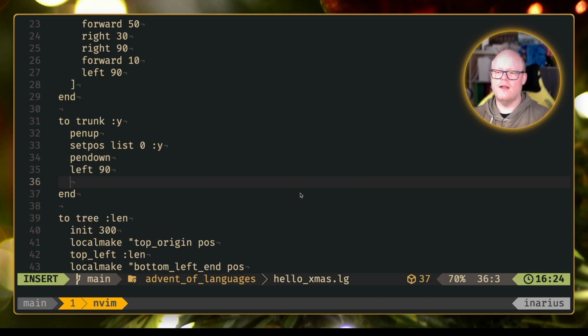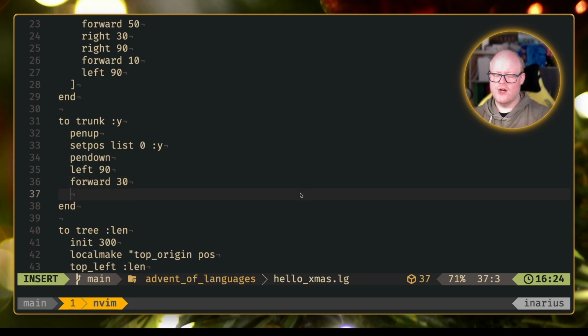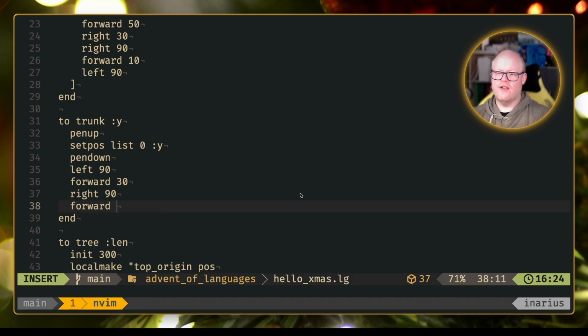And then we will just go half of the width of the trunk to the side. I've actually no real idea how much that should be. Something like 30 maybe, then it is 60 fully. So we go forward 30, then we are now oriented that way, so we need to turn right. So we are turning right 90, then going forward, no idea, 80 maybe for the height, might be too much.